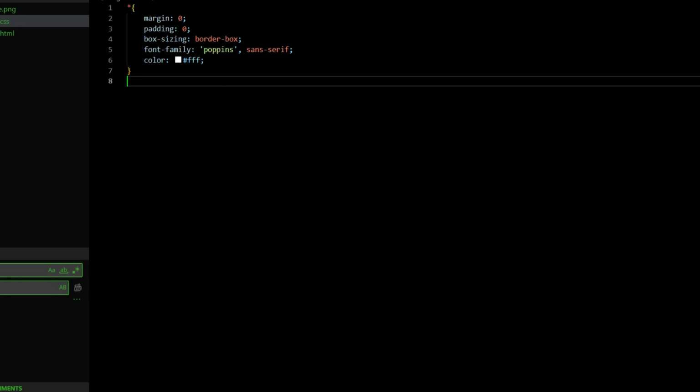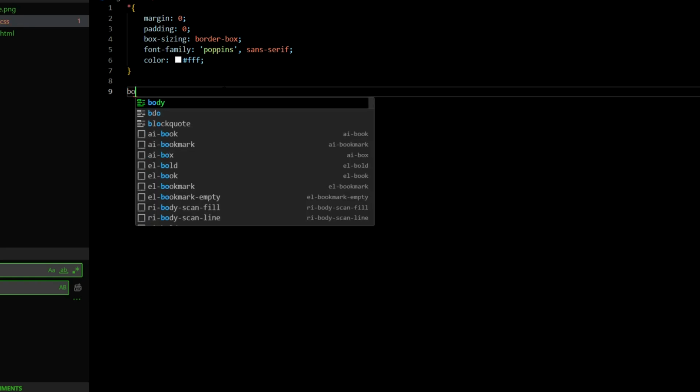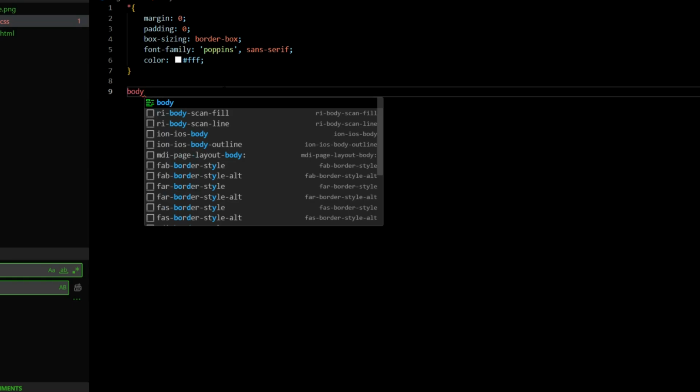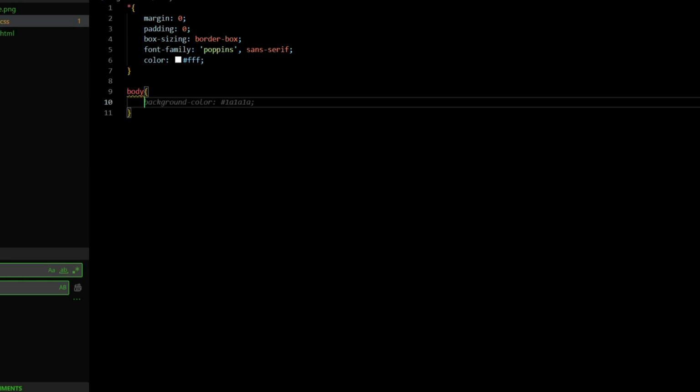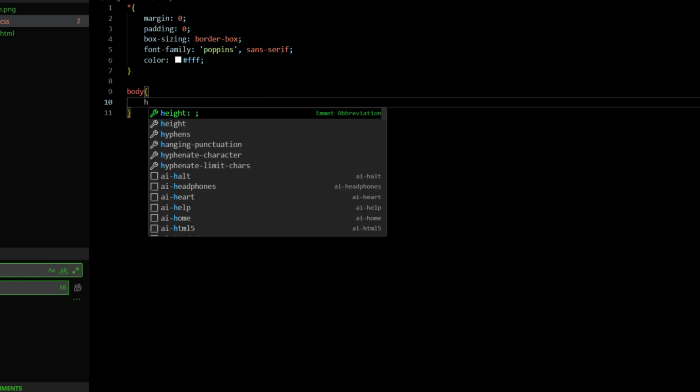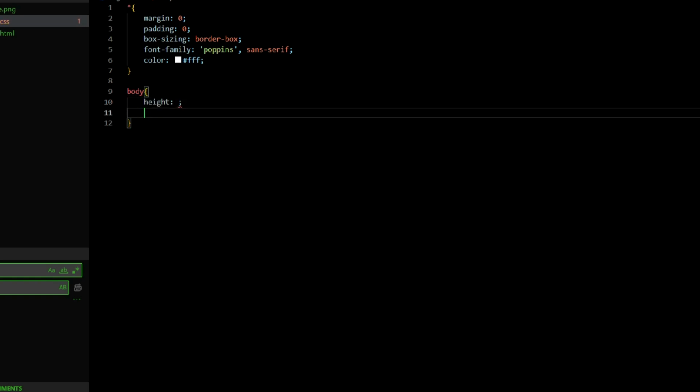Now let's code our body. Body, enter. It's going to have height. First we'll call the properties, meaning the height, width and all.